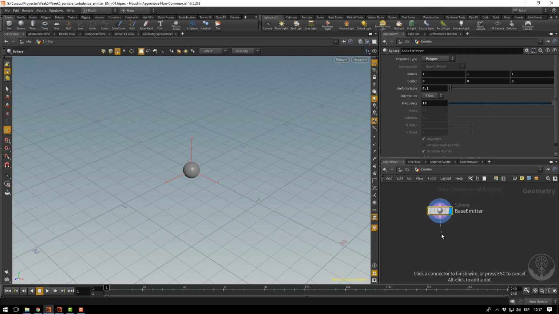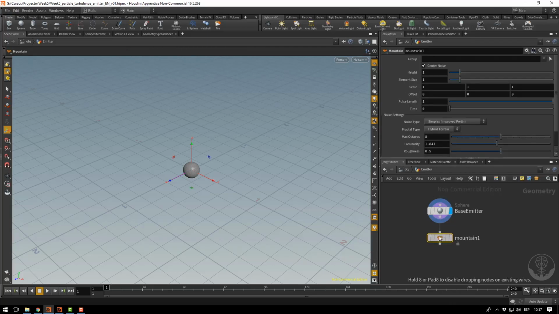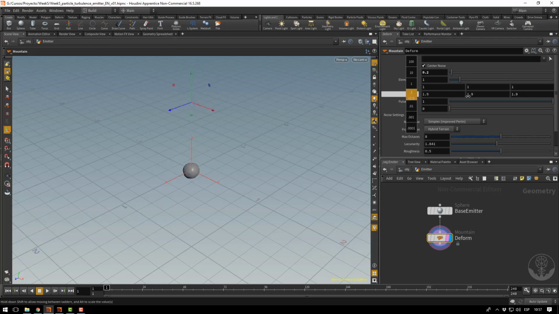So what I will do next is add a mountain node to add some deformation. I don't want to have too much height, but yes, I would like to animate this value.